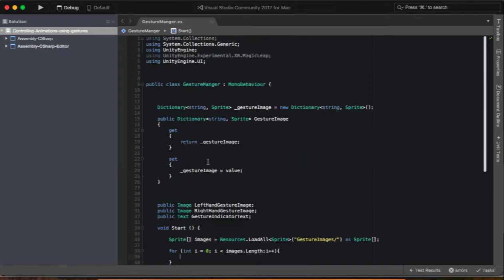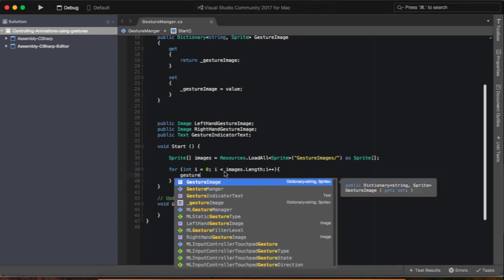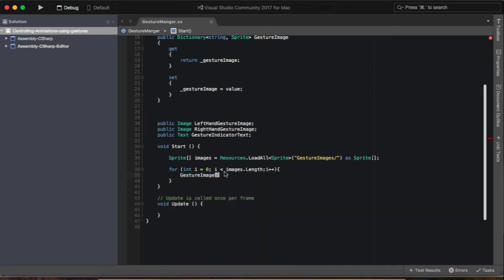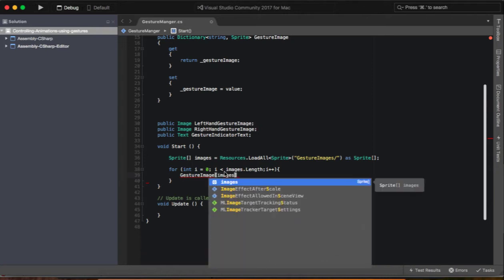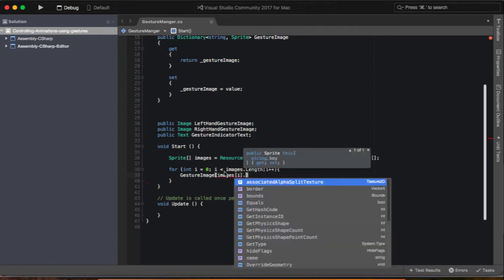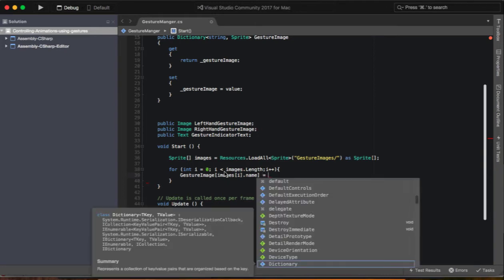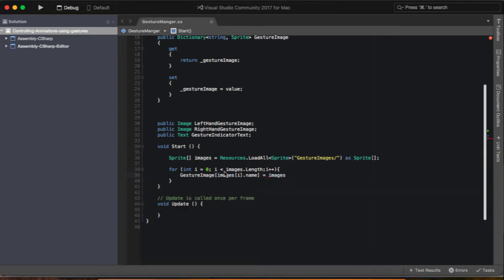What it will do is populate this dictionary according to the name of this images index. What we can do is gesture image, and inside this gesture image we are going to set up a new string, and that string will be this images index dot name equals to images.